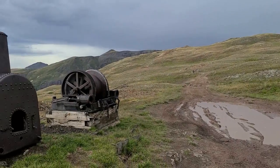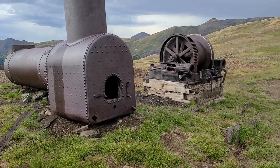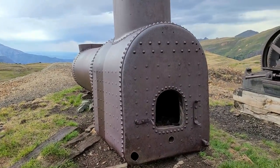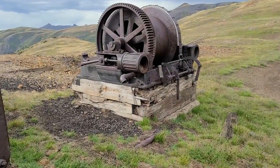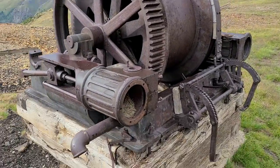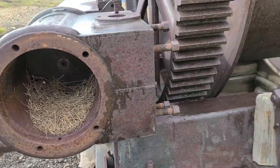This isn't the mine that's our target today but it's as far as we can drive, and it seems like a great place to park. Check out this old machinery — there's a needle boiler right here and a hoist right here. It looks like the local wildlife has been making use of the machinery after humans no longer are.